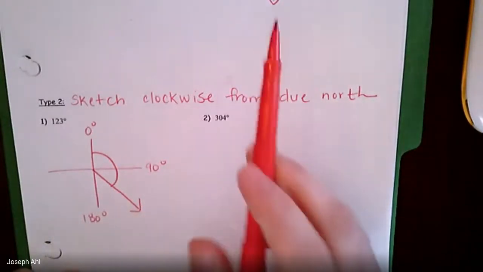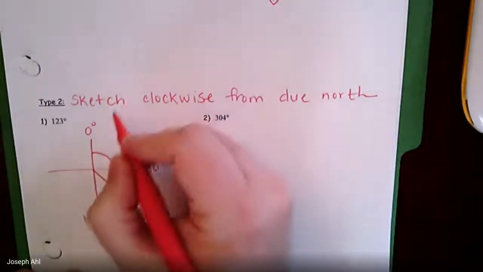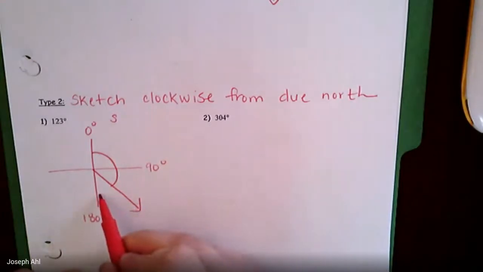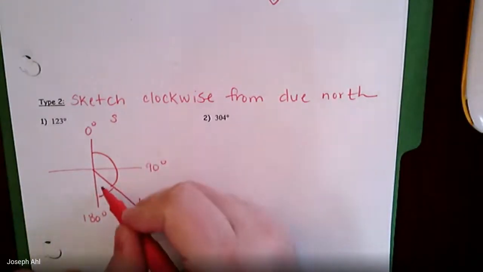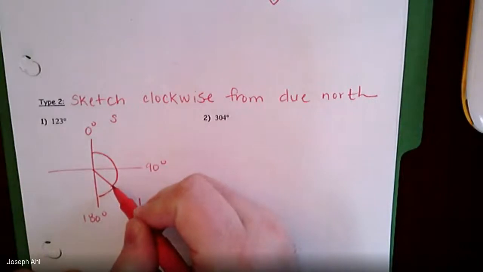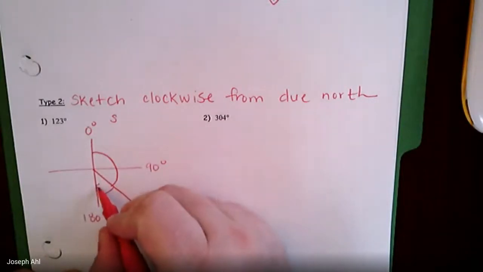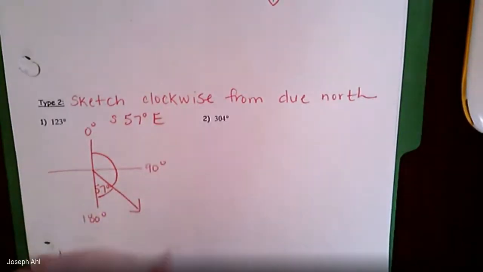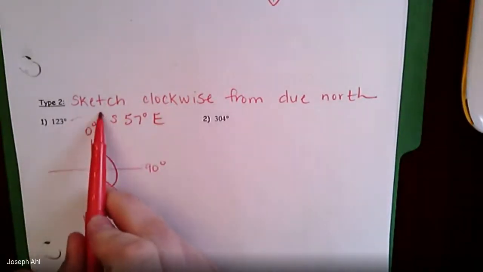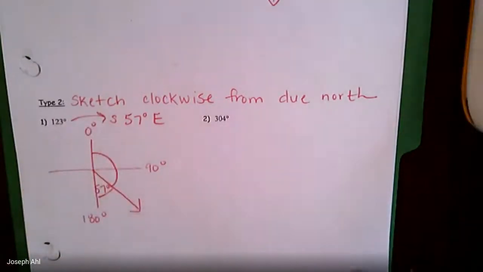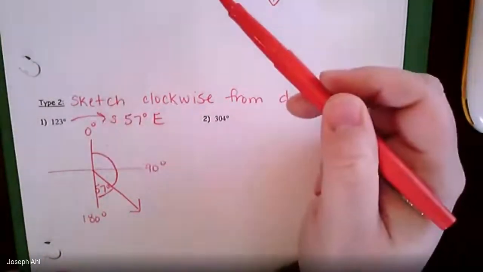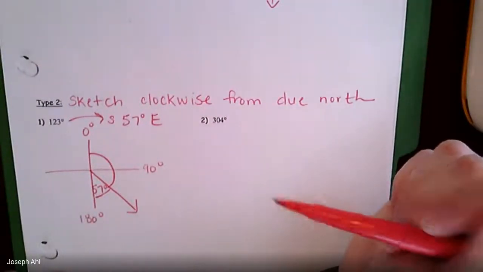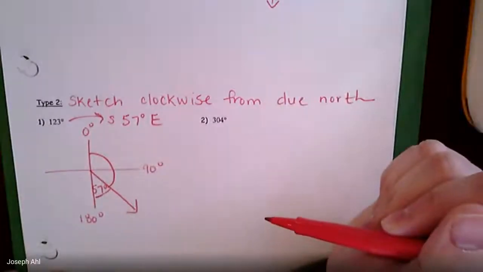We could probably even write it in that format that we have up above, that it would be south. And then I guess the east direction would be what's left on this side, right? So if it's south, if this is 123, add another, I think 57 sounds right to me. This would be the same bearing as south 57 degrees east. You won't have to transfer bearings like I just wrote down right here, but just to play off of what we were doing up here, those would be going in the same exact direction. 123 degrees and south 57 east is the same.